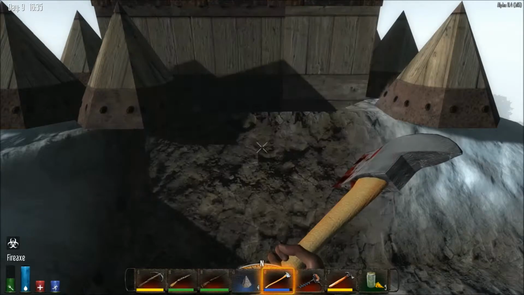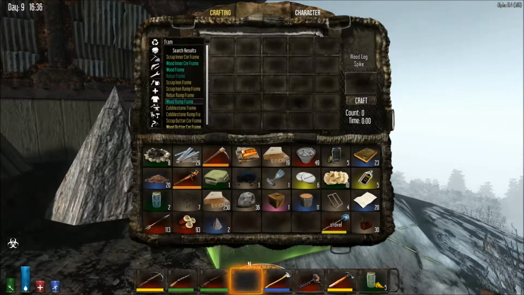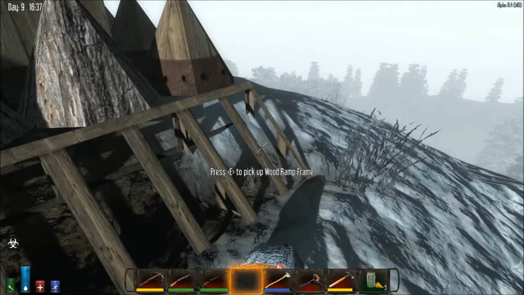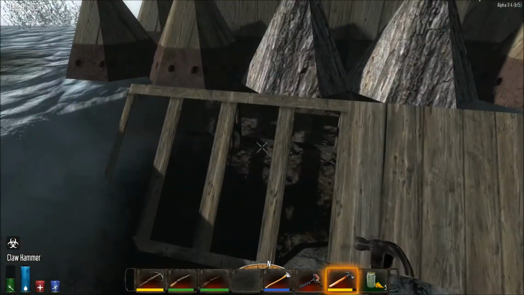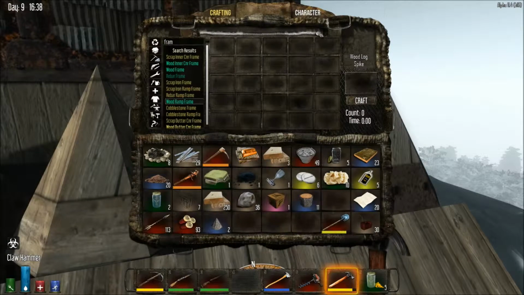There. Before we go too far, let's go ahead and fill these back in. I was actually thinking about doing 2 rows of spikes, so instead of where I'm putting the ramps, level this off to put a lower level of spikes in. But I don't really want to have a more automated defense piece. I want something where I have to actively participate in the defense.